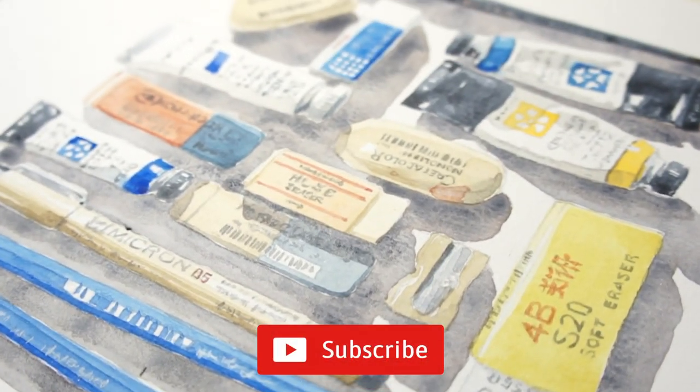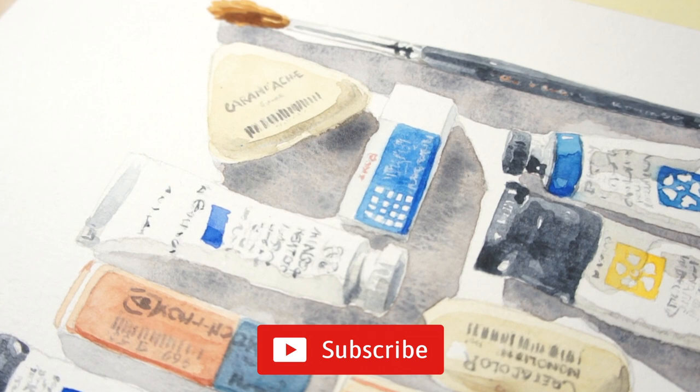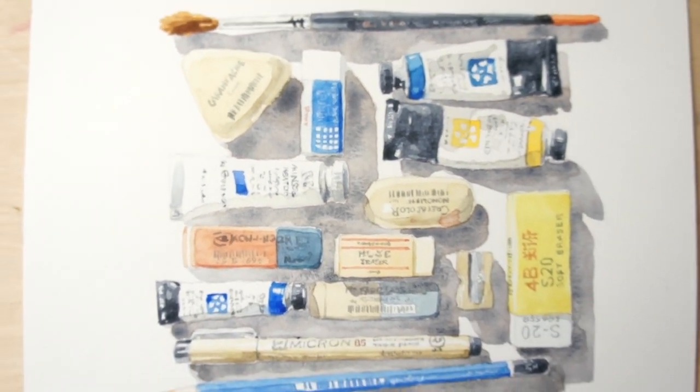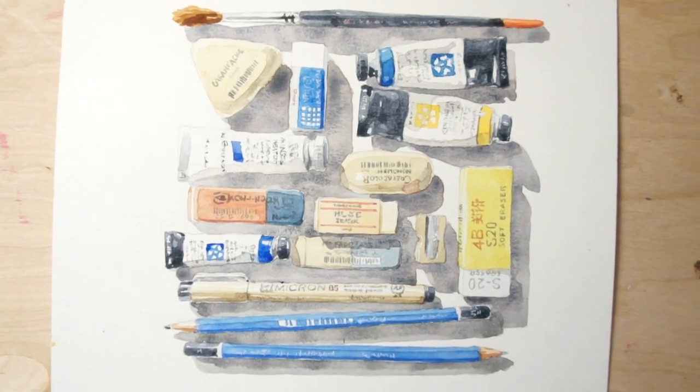If you're short on inspiration and looking for something to paint today, I suggest you give the curated compositions method a try. And next time you're struggling to find ideas for what to paint, try this method and see where it takes you.